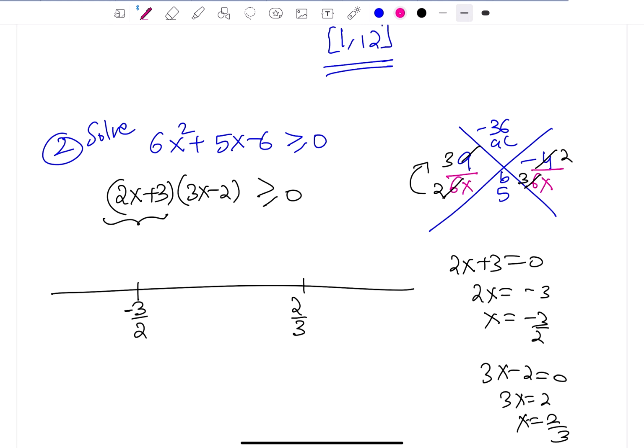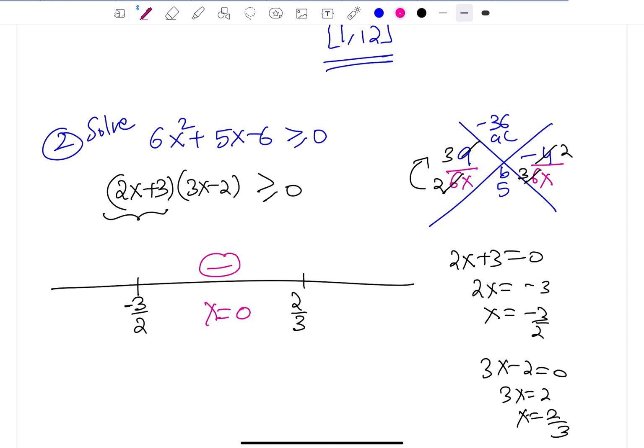Again, you don't need to worry about what value it takes. We just need to worry about the sign, because if you pick a different test value, your expression will take a different value. In between negative 3/2 and 2/3, we can pick 0. It's always easy to pick 0. As long as it's not one of your boundary points, you can always pick 0. It's easier to do calculations with 0. If x is 0, my first expression is positive, second is negative, so the product will be negative.